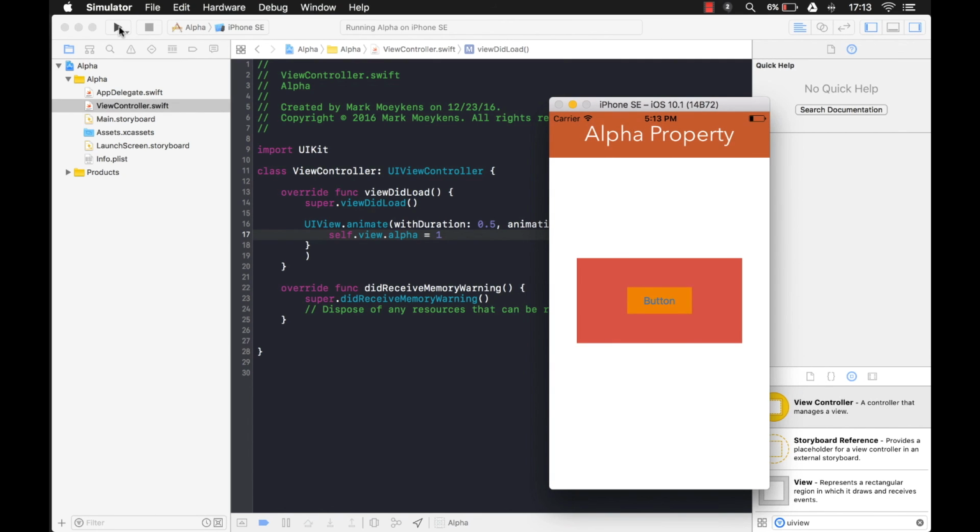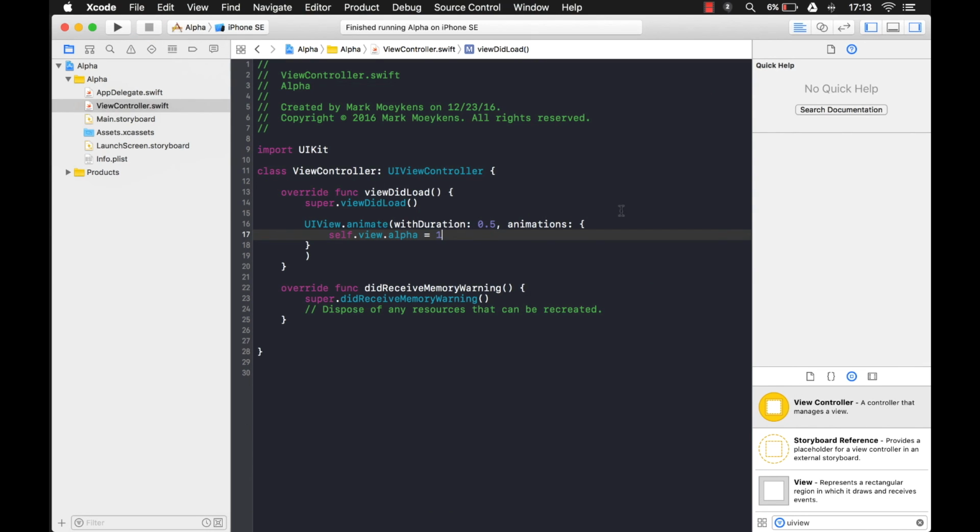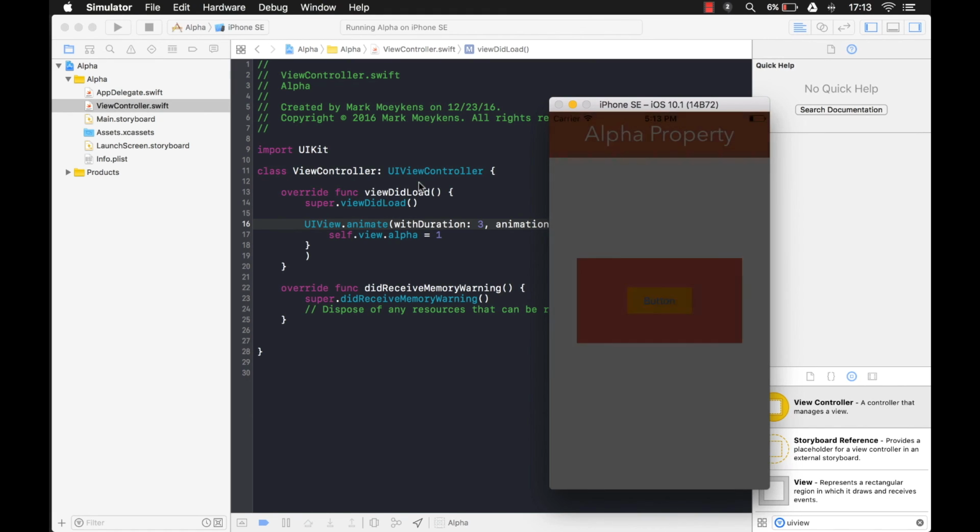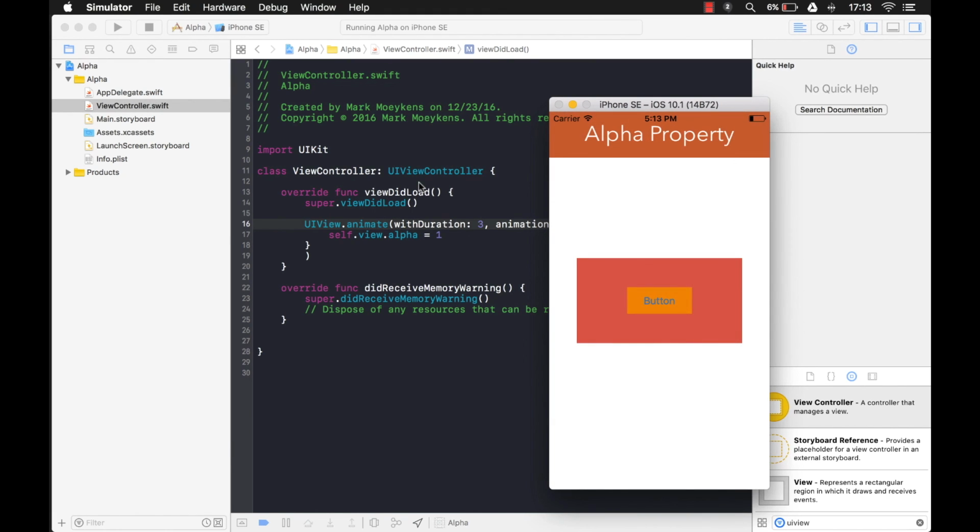Okay, so let's run this and see what happens. Okay, do you see that? Everything kind of appeared into view. It was kind of fast, but let's change this to a slower number. Let's change it to maybe like 3 seconds so you can get a better idea of what that looks like. There you go. See how that happened? It was nice and easy. Kind of gives you a soft feeling of everything appearing into view. So this is a really fun property that you can use to make things appear and disappear using animation.